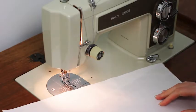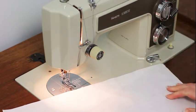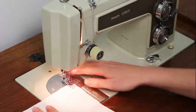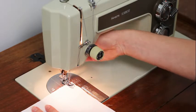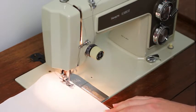Next, create gathers in the body piece for the pillow. Turn your stitch length as long as it goes and stitch 3/8 of an inch from the edge of the long side. It's a great idea to use contrasting thread so you can pull these stitches out later.